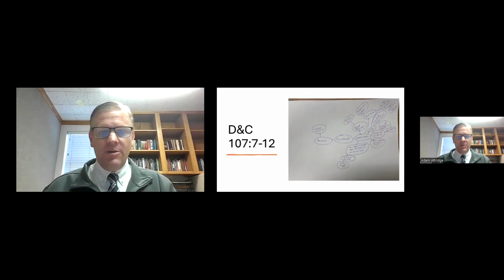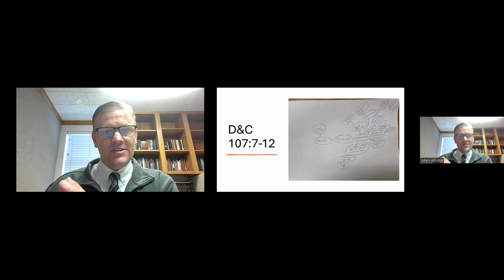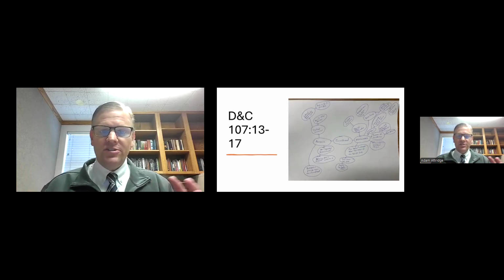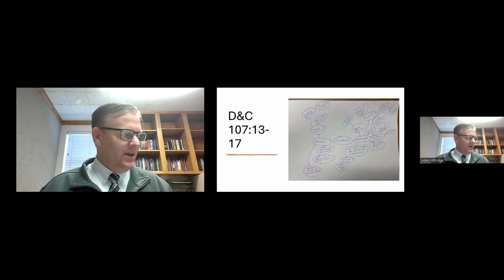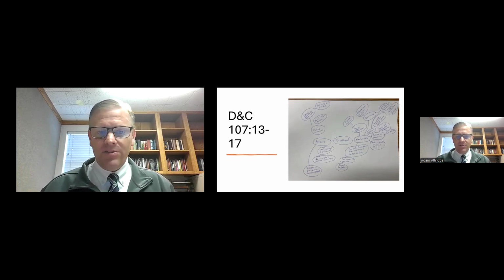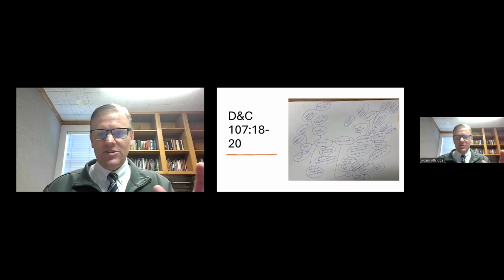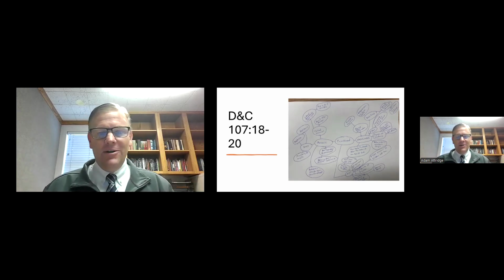So here, for example, is what it looked like for me after I did verses 7 through 12. So you notice that it's heavy on the Melchizedek priesthood side there. Then by the end of verses 13 to 17, you can see I've added a whole bunch to the Aaronic priesthood side. So that's why I break it into these chunks. Then what's great is verses 18 to 20 talk about the keys and the blessings that come from both. So you can see here by the end of verses 18 to 20, I've added all this information in.